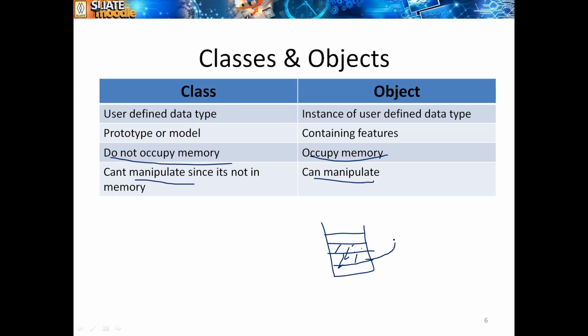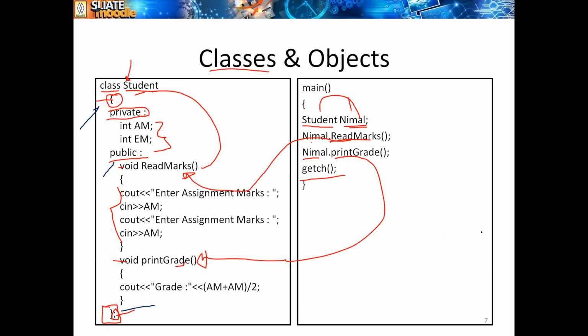We can move this object to other places. For example, with a linked list, we assign this address here, and we can connect it to the linked list like this.